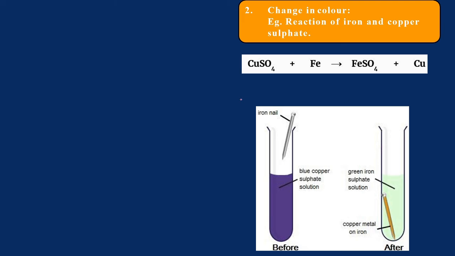This is one example. And if you have ever seen, or if you have a lab kit at your home or in the school when your teacher has shown you, we can see that CuSO4, which is basically copper sulfate, when it's combined with iron, which is Fe, gives FeSO4 and copper. As you can see in this picture, we can see the iron nail, which is put into a blue copper sulfate solution. We all know that copper sulfate is also known as the blue vitriol.